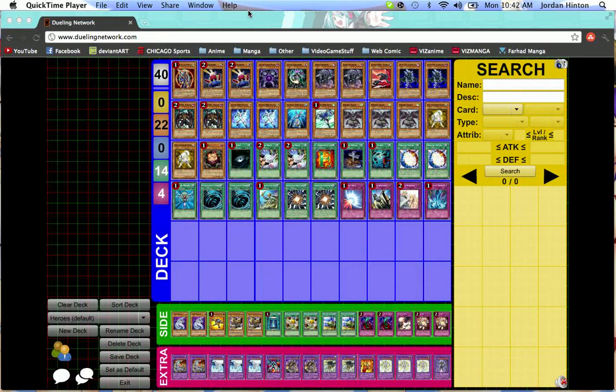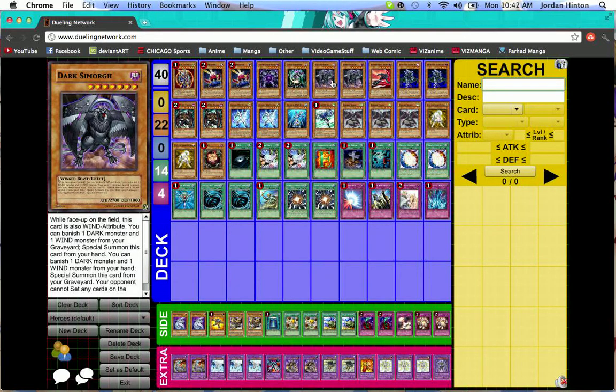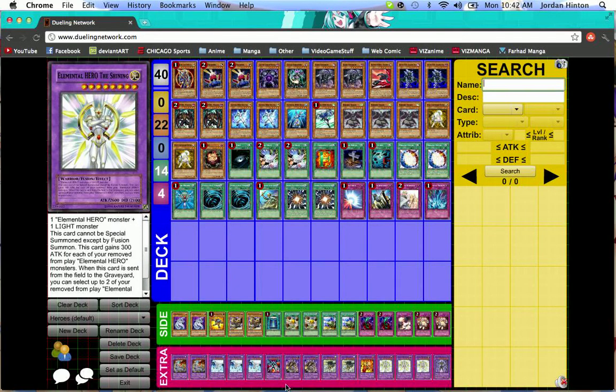The way this deck works is by winning with mainly BLS, Dark Morg, or any of the fusions down here. Those are my usual winning conditions. There's quite a few combos here.